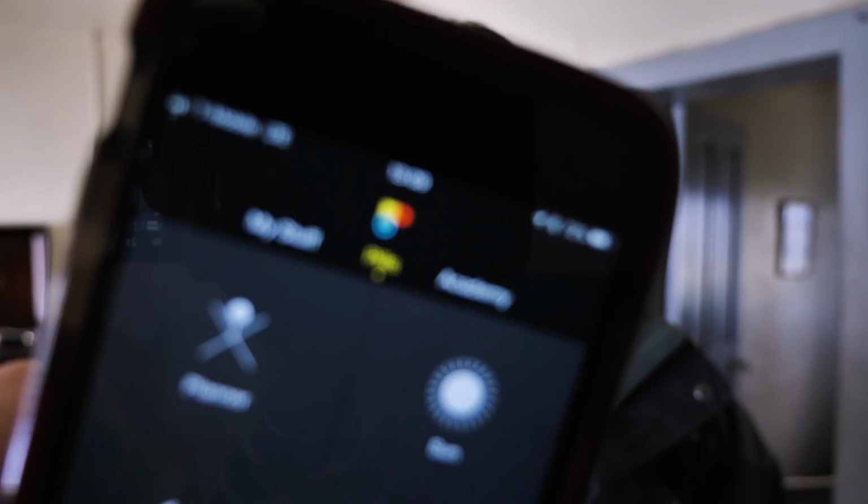Okay, I'm inside some old school ranch house, and it's a good time to share tip number 3. So for tip number 3, it has to do with an app that I use on my phone all the time. The app is called PhotoPills, and basically what it does is it allows you to figure out what the light's gonna look like at the location that you're planning on shooting, whether you're at the location or whether you're just sitting at home figuring out where to go.